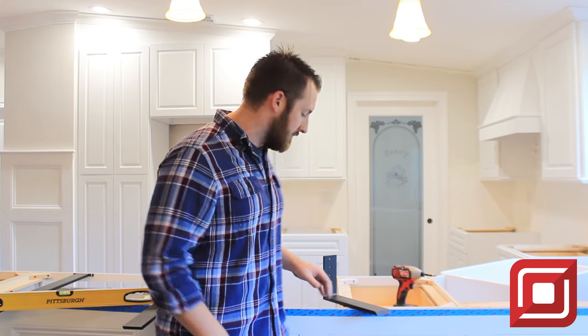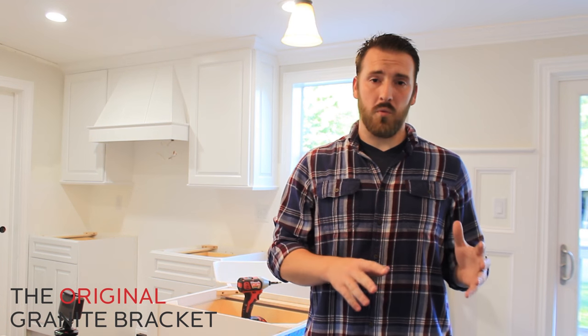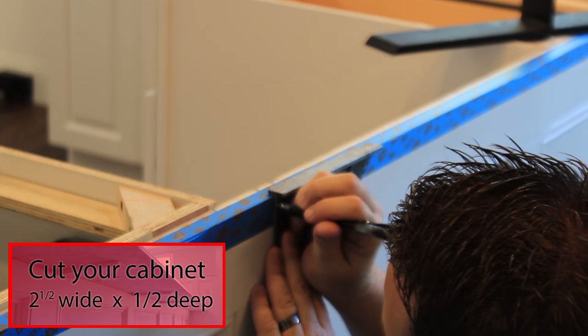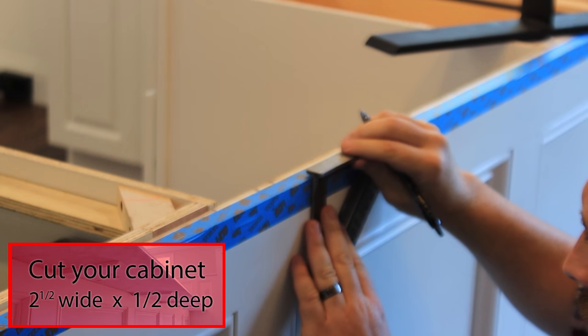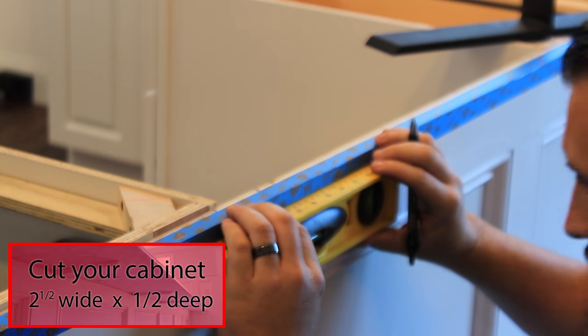So let's get started. Now, take the time and go ahead and mark your cabinet or your pony wall out. This is gonna save you a lot of heartache in the long run. Mark it out before you cut it out. That's kind of our motto around here. Mark it out before you cut it out. It might take a few minutes longer, but it's gonna be completely worth it.